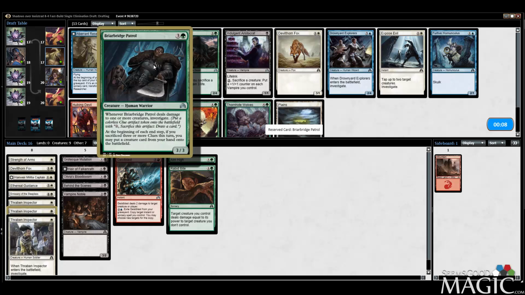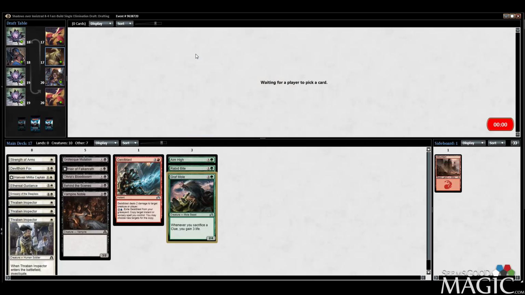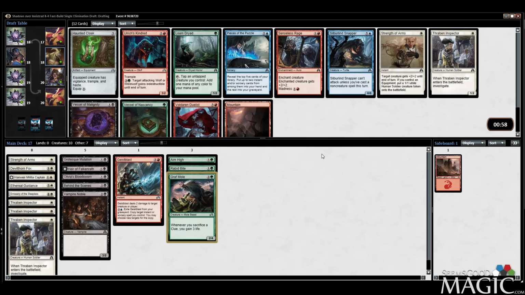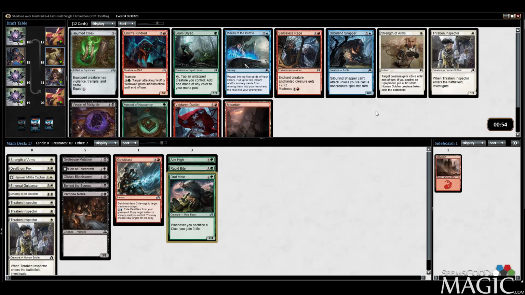Whenever it deals combat damage to one or more creatures, though, I don't know. I'm going to take the Mole, I think. I don't know if that's right. We'll find out. Another Inspector. There's also Vessel of Nascency, whatever. But we don't have any Delirium. I'm just going to see how many Inspectors I can play.